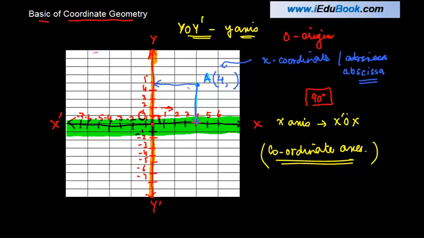If you draw the value where it hits the y-axis which is five in this case, five is known as the y coordinate or ordinate, the coordinate value of point A.